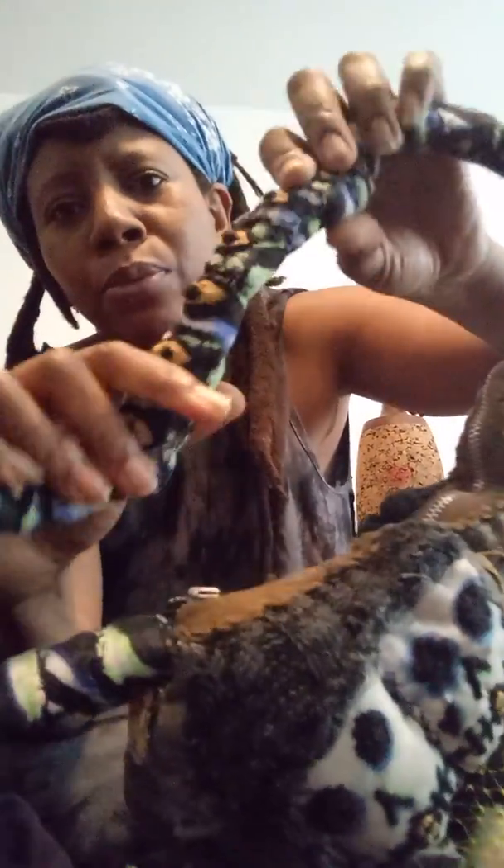The only other thing I wanted to show you guys is the purse I recently put up. I have more purses, handbags, and medicine bags up — I sometimes call them medicine bags because they're just the right size to carry medicine in, of whatever sort. This one here is the Conjoined Twin medicine bag. It's all hand sewn and hand embroidered — you see the eyes on the handle? Each individual eye I hand embroidered myself.